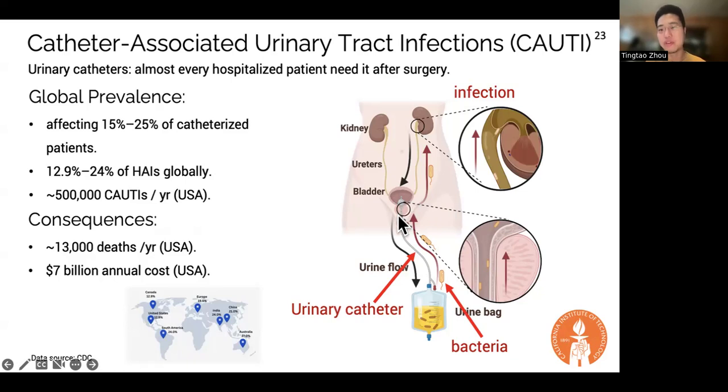Of course, the purpose of the catheter is to drain the urine from this immobilized patient to outside the body and all the way into the urine bag. However, these catheters are known to cause a lot of infection problems. If the patient has a healthy kidney, then the urine of the patient is always sterile, so there's no bacteria inside. But because of the catheter in the urinary tract, bacteria can transport somehow from the outside world into the body of the patient and infect them.